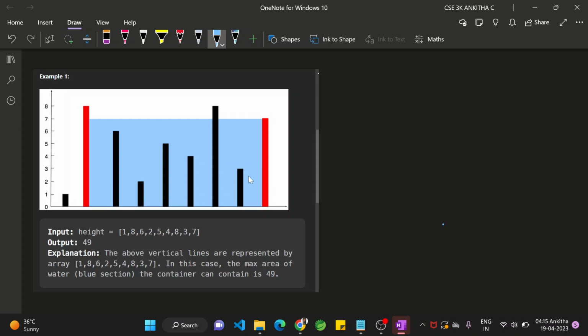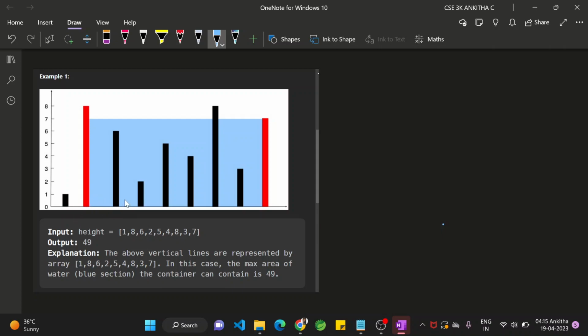Our task is to find the maximum amount of water that can be filled by forming a container using two bars. So if you take the very first bar and second bar, you can see the height of bar one is 1 and height of bar two is 8. So the maximum amount of water that can be filled is the height of bar one, that is 1, into the space between these two, that is 1.